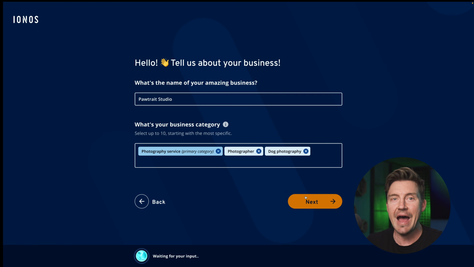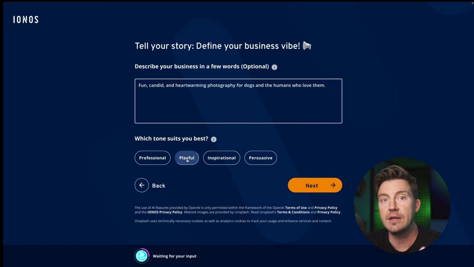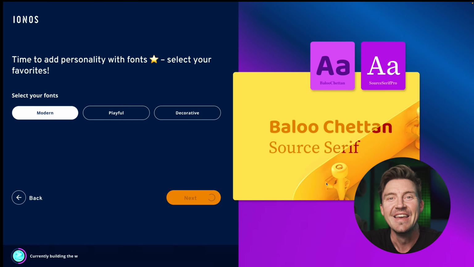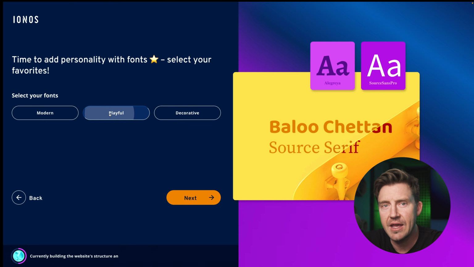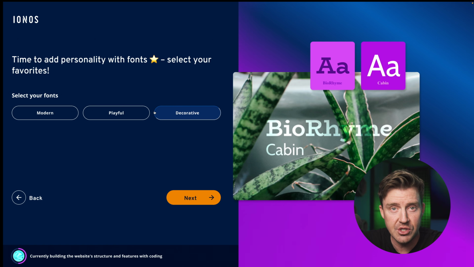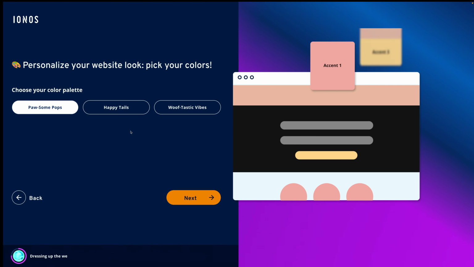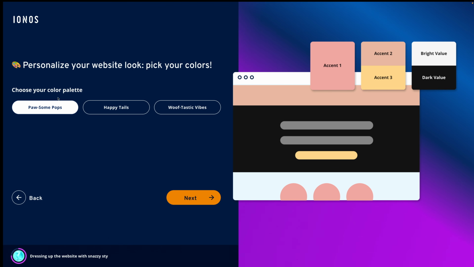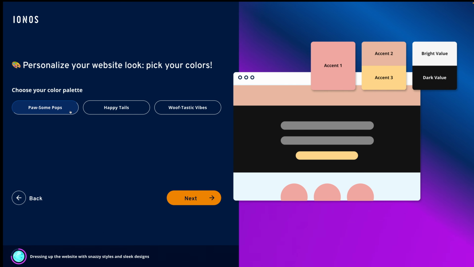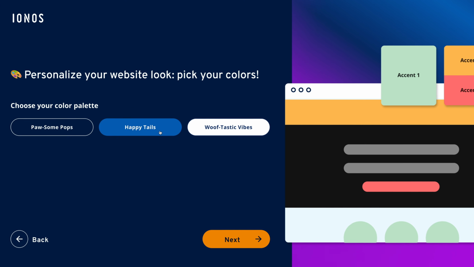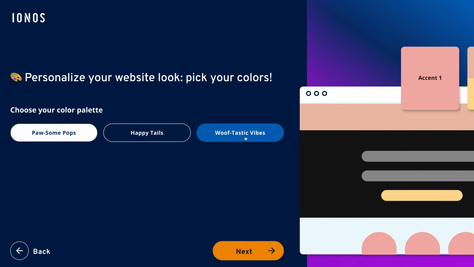I just tell it, I want a photography portfolio website, and it creates a complete professional looking site in under 3 minutes. The AI chooses appropriate colors, layouts, and even suggests content based on your industry. That's actually not that easy to do, and a lot of builders just give you content that slightly resembles what you asked. Also, it's fun that color and font selections are named after the project you're building. Like here, I asked for a dog photography site, and the color choices are furry fiesta and positive vibes. I don't know, I just thought that was something cool I wanted to mention.